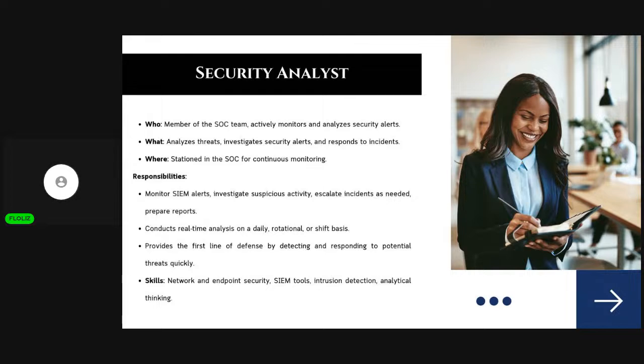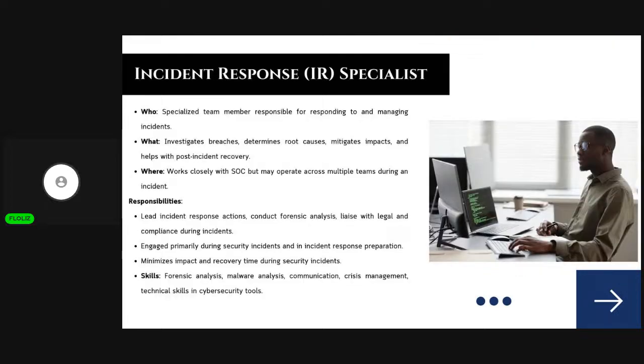You find people with this skill and knowledge most especially in the security operations center, where they do the day-to-day monitoring. Also, what they do is investigate and respond to threats. The SOC team also needs to work with IT for there to be any form of effective implementation. The person cannot work in isolation. He or she will also need IT support. Then we have the incident response specialist. The incident response specialist is very important because the person has to be specialized in responding to incidents.